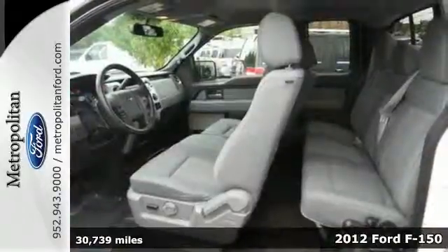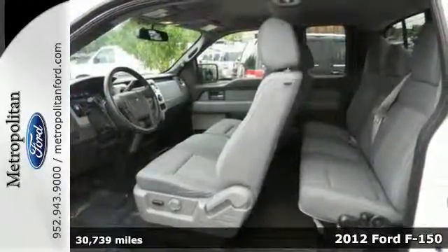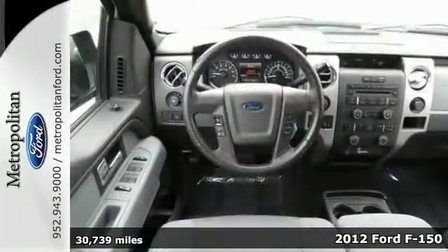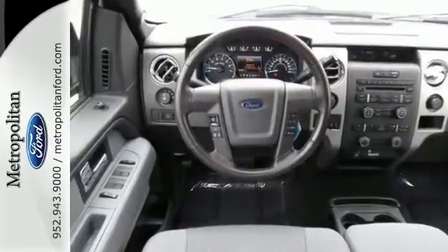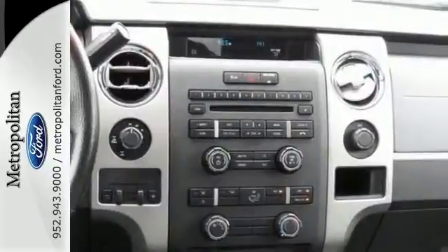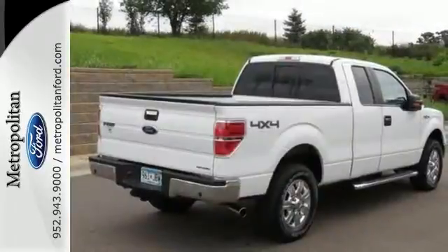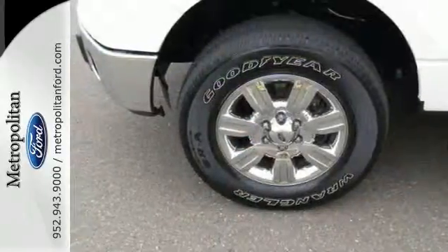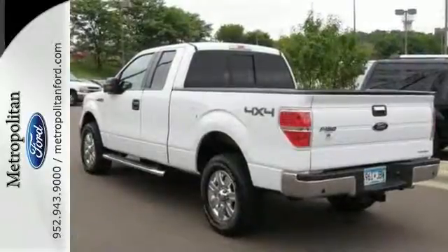It's a 2012 Ford F-150. This ever-popular rugged and tough F-150 is loaded with standard features including air conditioning, tilt adjustable steering wheel, trailer sway control, anti-lock brakes, and shock absorbers. With its rugged chassis and superb handling, it's no wonder this pickup has excellent resale value. Make it yours today.